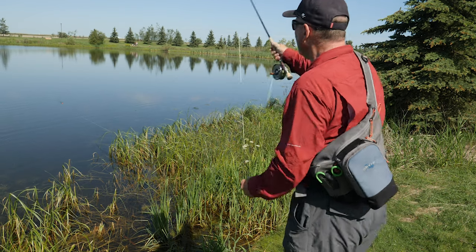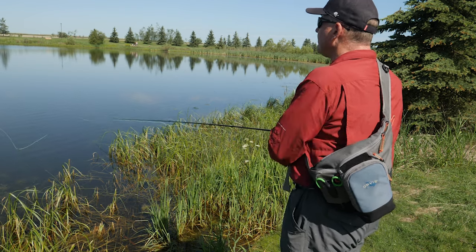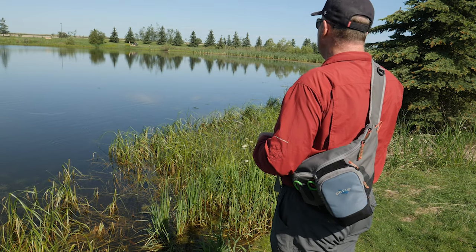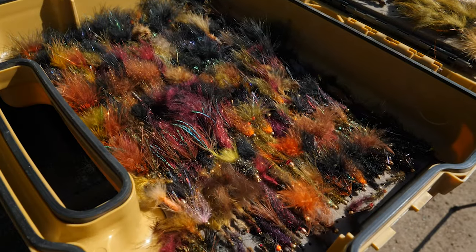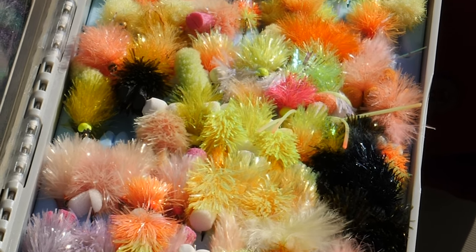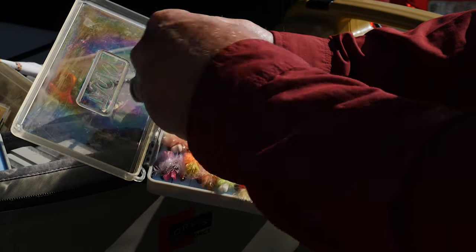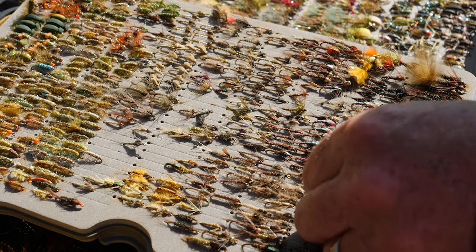Fishing a stock pond can also work to your benefit when it comes to offering trout a variety of different flies. They can be a little more gullible because they're samplers — they're not quite sure what food is, so they tend to sample anything. Minnow patterns will work, leach patterns, and even some bright attractor patterns that look nothing like trout food at all. But the trout either treats them aggressively, with a little curiosity, or maybe a territorial response, and will take them that way.